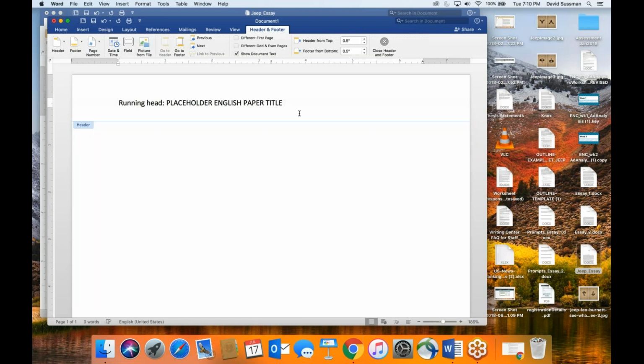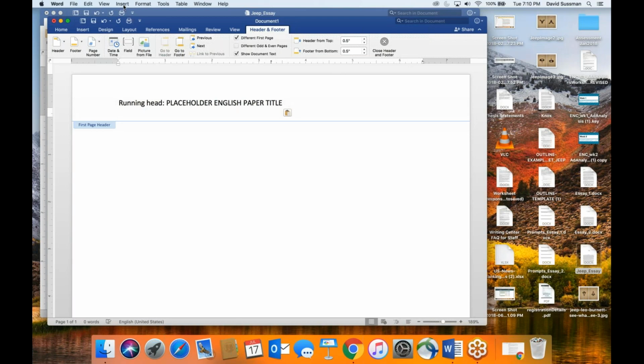Now, what's frustrating is, and I haven't figured this out, I've been doing this for like a year, and I don't know why I have to redo steps, but I always copy this to my clipboard. I use Command C. If you're using a PC, it's probably Control C, whatever the copy function is. Because we have to click on this little guy here that says different first page, because that means that the header is going to be different on page 1 than all other pages. Yet every time I do this, it makes the information disappear. So, see? But because I've copied it, I just paste it back in.